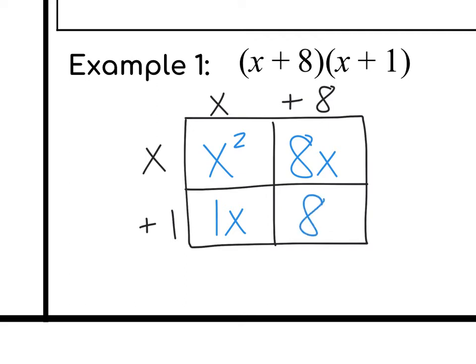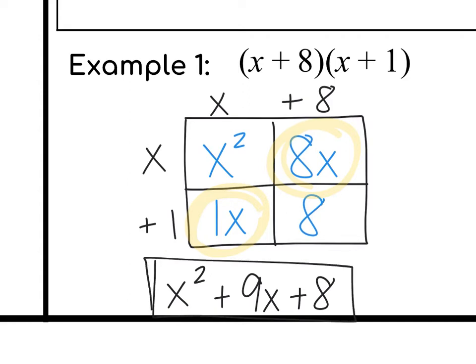Yeah. Okay, now here's the thing, and just to clarify, I do not want you to leave your answers in the boxes, because 1, it's tacky. 2, you're going to have to combine like terms in most problems. So you got to take it out of the boxes. You have some like terms here, 1x and 8x. So we need to combine those and write your final answer outside the box, x squared plus 9x plus 8. That's your final answer. You want full credit.